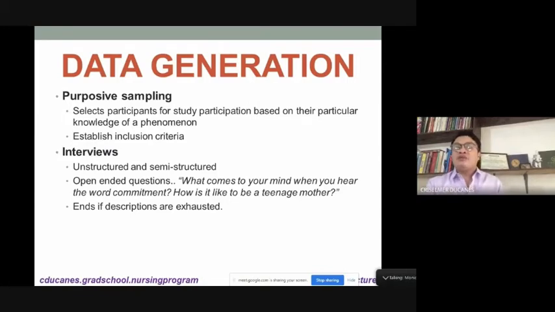Okay? The problem in our interviews is that sometimes we ask imposing questions. So what do I mean when we say imposing questions? Okay? So, for example, you ask your participants, ma'am, how painful was the pain that you felt during labor? Okay? So, it is imposing. Because in the first place, your participant has not said that she experienced pain. So, you imposed that she had pain, and you make her rate the pain. So, probably you would ask, ma'am, what are your challenges or what are your difficulties experienced during your labor and delivery? Okay? So, that would be a great question to ask.